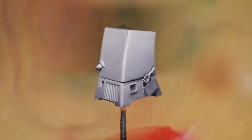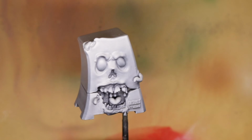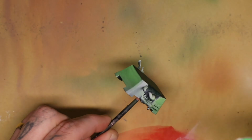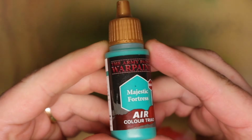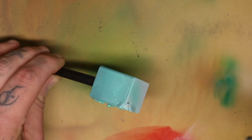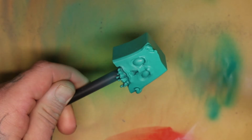This is the one time that I actually appreciated using a zenithal highlight for painting this model. And to start off with, I'm going to make use of that zenithal using this fluorescent green from Army Painter's airbrush range. Staying within the airbrush range, I'm going to use this awesome teal type blue that I found as part of a triad. And yeah, while this color does not completely match my original drawing, it's close enough to be good enough for me.